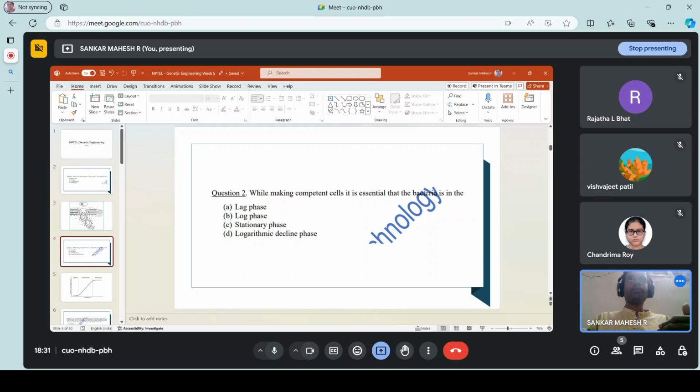Then, depending on the colonies, we will know whether the bacteria were able to take up the DNA or not. So, in order for the selection process to be good enough, we want more cells to take up the DNA and more cells to retain the DNA. If we take it in the log phase, as Chandrima mentioned, the DNA replication would happen at the right pace, and the cellular replication will also happen at the right pace of 20 minutes. So, in order to get many colonies at the end of your selection, we would prefer it to be in the log phase. So that's the practical aspect of it. Was it clear?